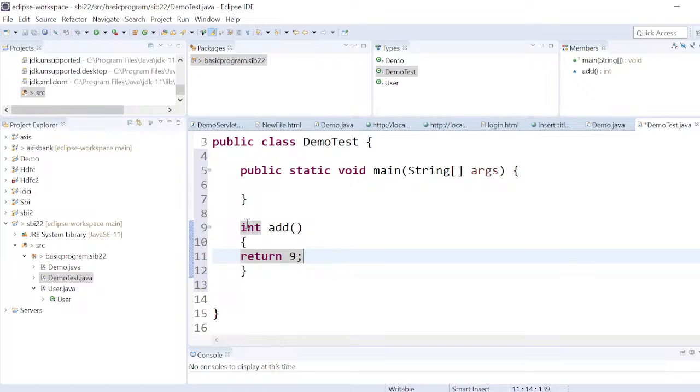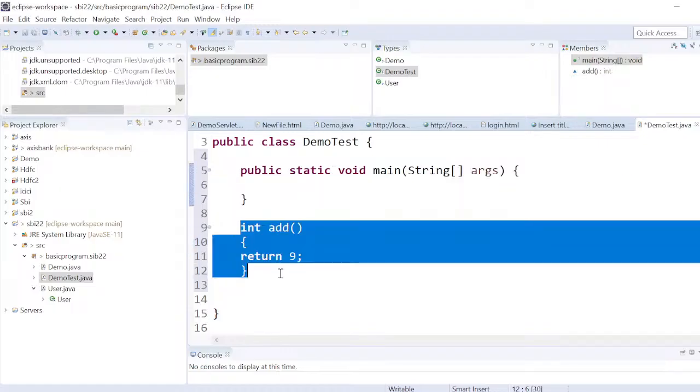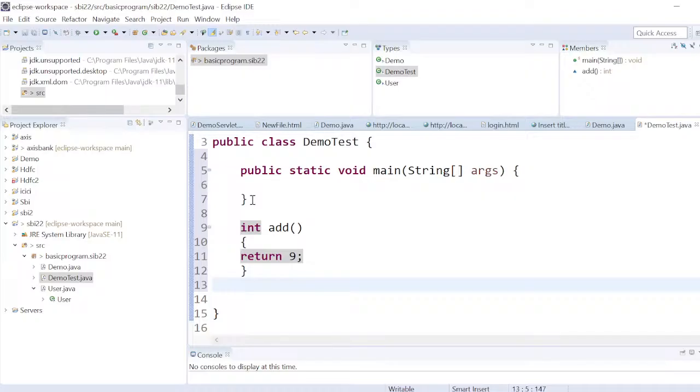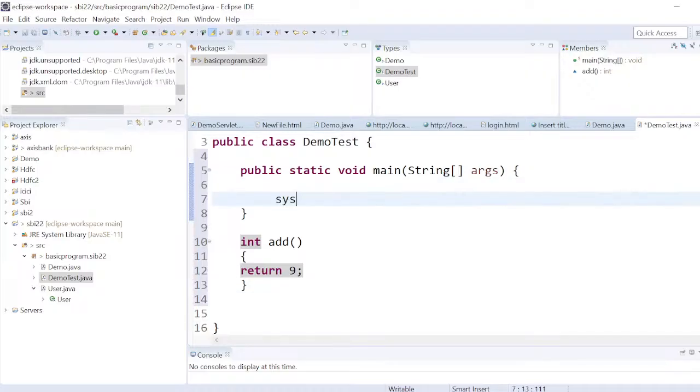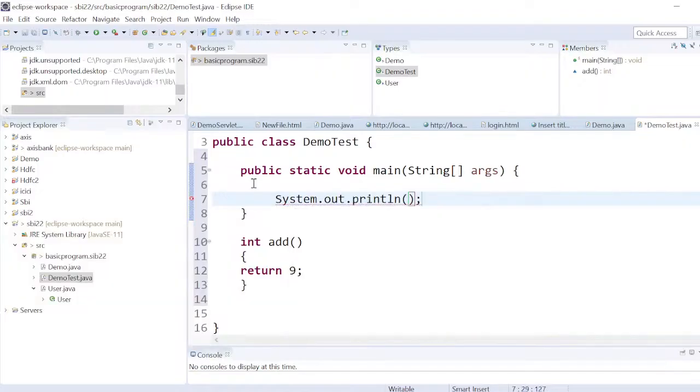Okay, fine. This is the predefined method and this is the user defined method. Now I am writing two statements, guys. One is in the main method, where I write a sysout statement: message coming from main method.